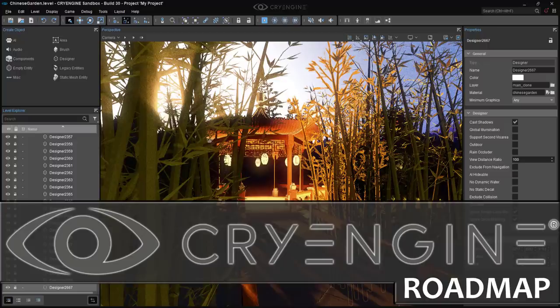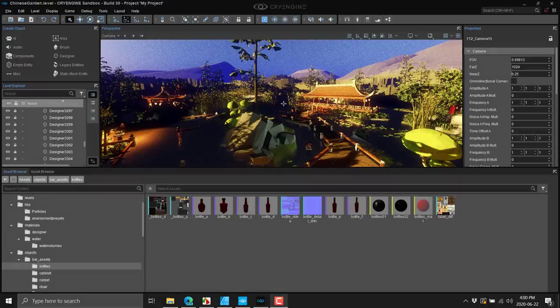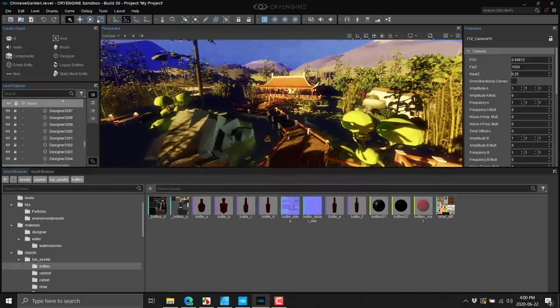Unfortunately, we're not talking about a new release of CryEngine, but we are talking about their future roadmap. They've revealed what is coming up in the next major release. And unfortunately, due to the recent calamity that the world has encountered, obviously things got pushed back and delayed a little bit, but they have announced what their updated roadmap is going to be and what we can expect from the next major version of CryEngine and the ballpark of when that will be.